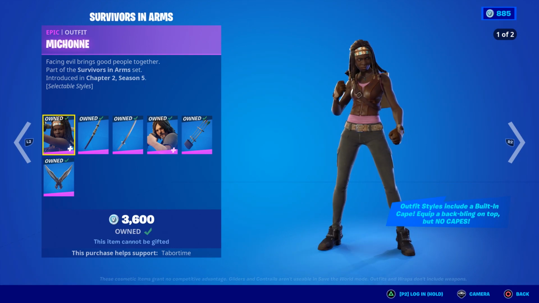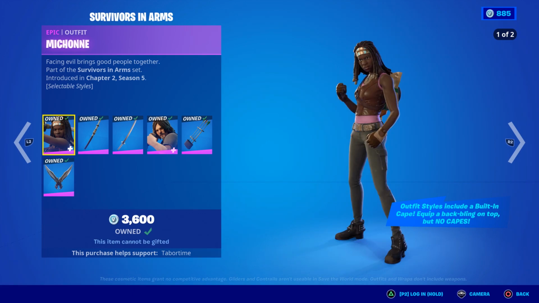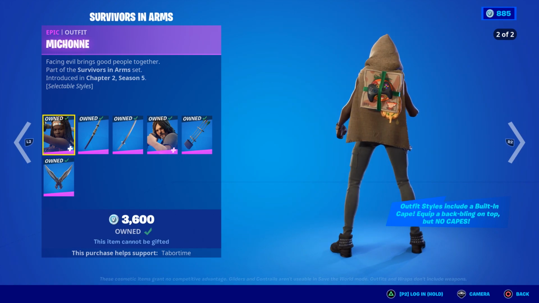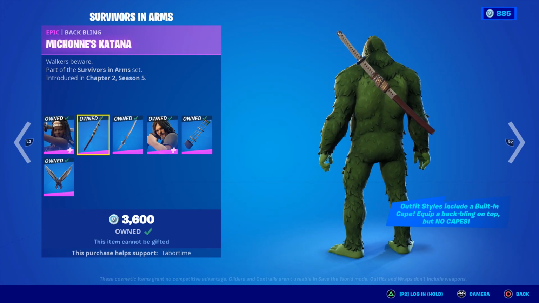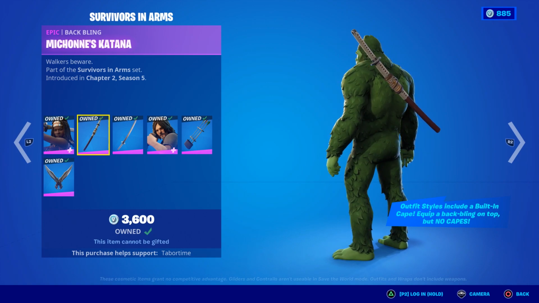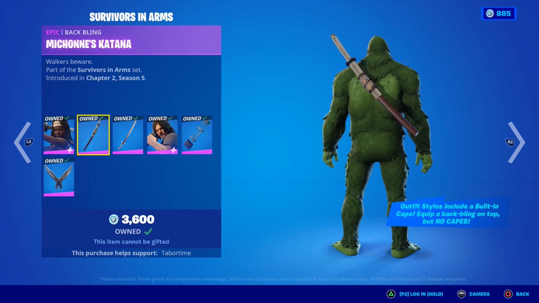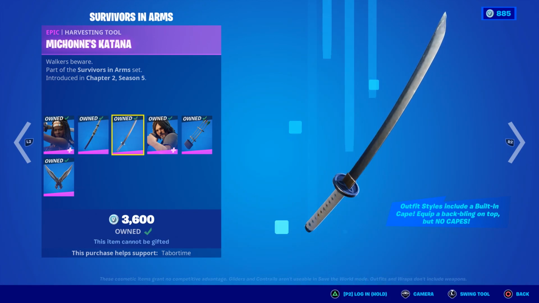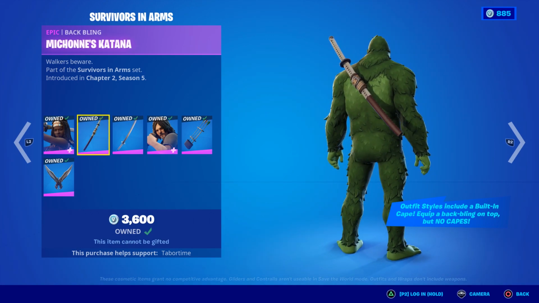It says, outfit styles include a built-in cape, which is right there. Equip a backbling on top, but no cape. So you can see that when you select that style, any backbling that you have on goes on top of it. So it's basically like a two-in-one backbling. Now, she does have a really awesome katana there, and that's her actual backbling, and this is the pickaxe. And I'm 99.9% sure it interacts. It's been a while since I've used that skin. And what I mean by that is when you pull the pickaxe out, it pulls out of the sheath there.